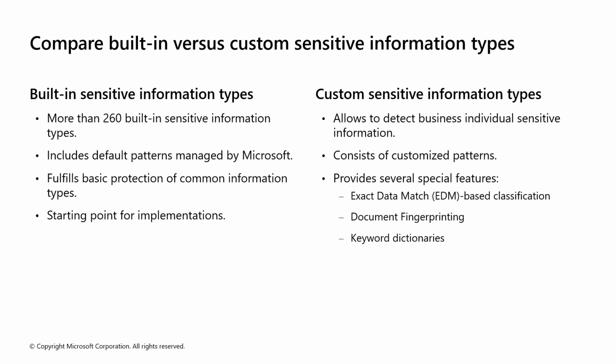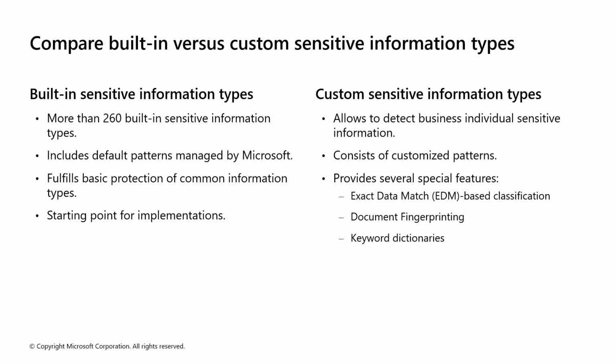When you take a look at the two types of sensitive information types that we'll look at in the demonstration, they break up into those two major categories. On the left-hand side of the slide, you'll see the built-in types, a growing list currently at over 260 sensitive information types. It could be health information, credit card information, national identity numbers. All of these things are well identified and can be categorized around these built-in sensitivity categories. There are some default patterns that are managed by Microsoft. Some come in from external government regulations that we then implement, and that list will continually grow.